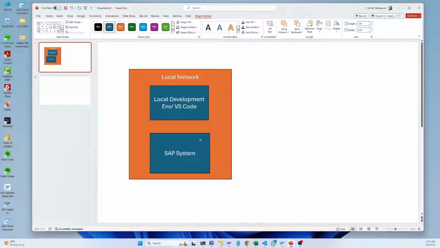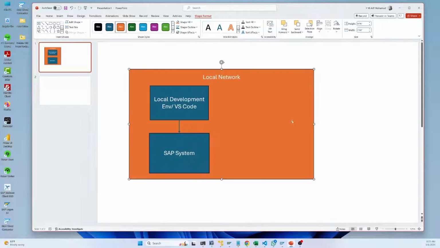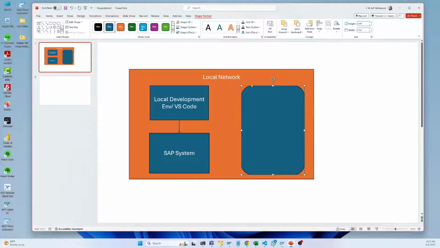After that you connect your development system with your SAP systems and the database. Then you can see your browser here, and this part is working fine because everything is in the local network.